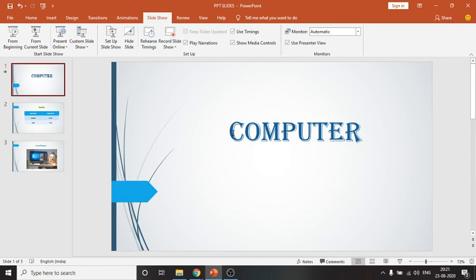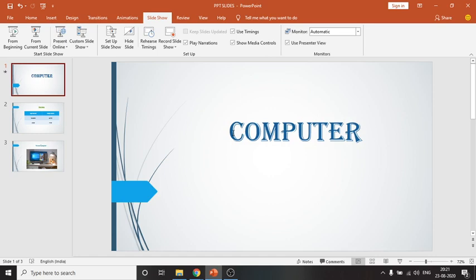Means I will link this computer word. When I click on this computer word, it will come up with another slide with which I am going to hyperlink. For example, I am going to hyperlink this computer word with this slide 3. Means when I click on this computer word, it will open up with slide 3.